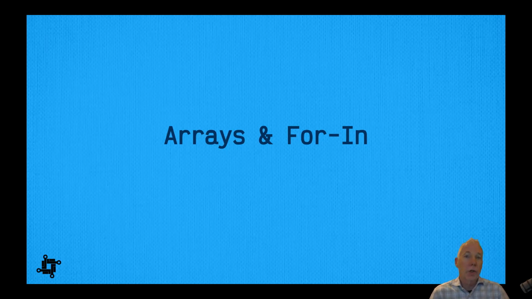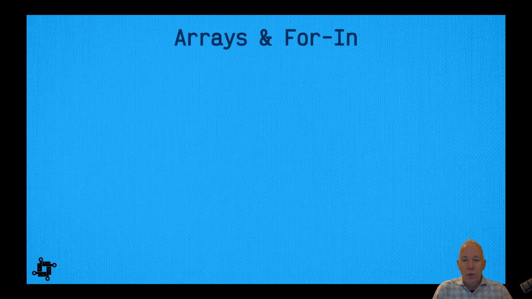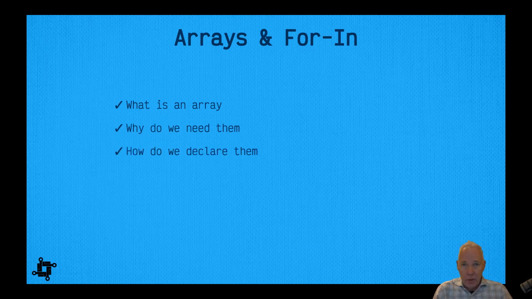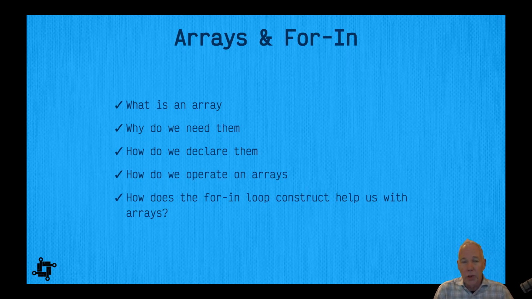In this module, we're going to cover arrays and also how the for in loop can be modified a little bit to actually work with arrays easily. So we'll do it in 5 different topics. One, what is an array? Secondly, why do we need them? The third will be how do we declare them? The fourth is how do we operate on arrays? And then finally, we'll look at the for in loop construct and how we can use that to work with arrays.